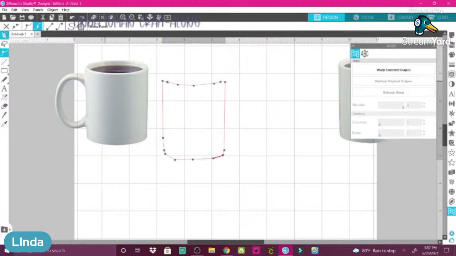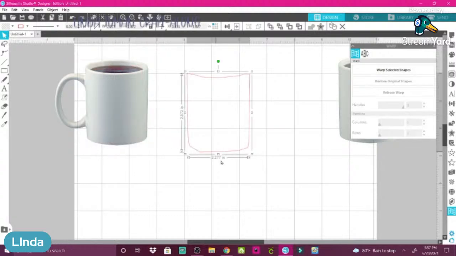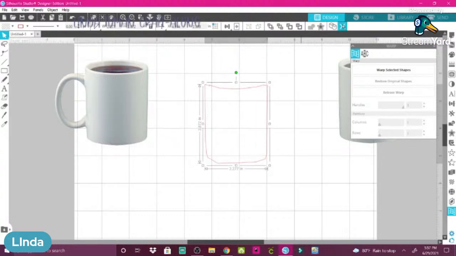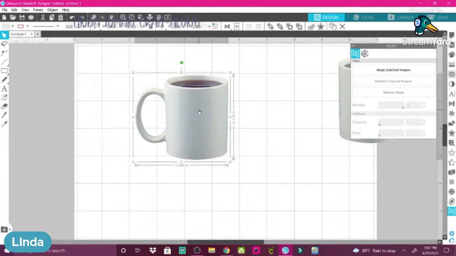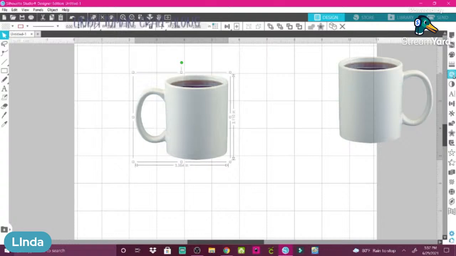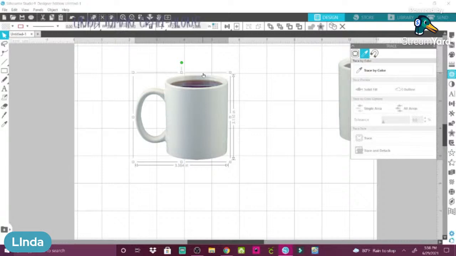All right, let's see what that did. That's still not round. That's not working. Get rid of that. Close that. Trace. Trace by color.